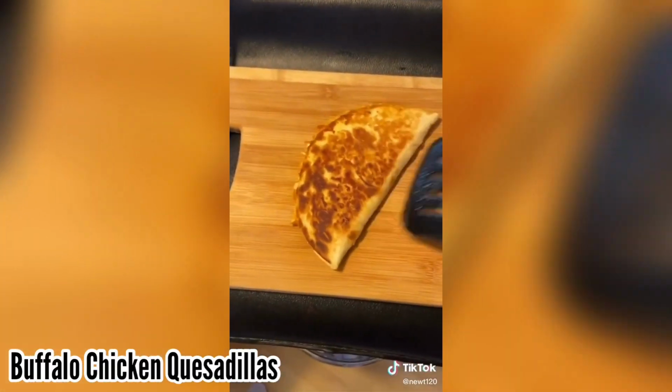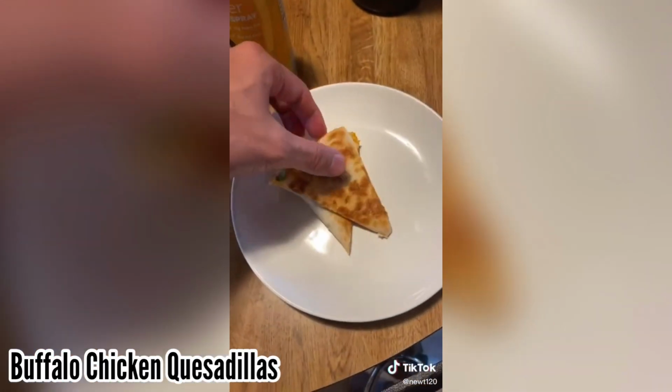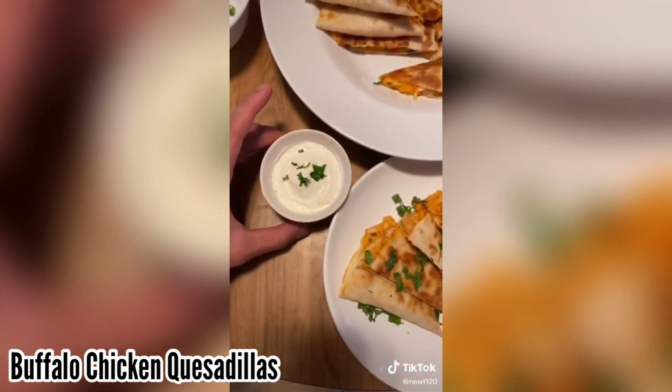Now mine might look a little bit burnt, but damn, is it raining that hard? Oh my god, do you guys hear that shit? Huh? Add some parsley. And yeah, that's pretty much it.